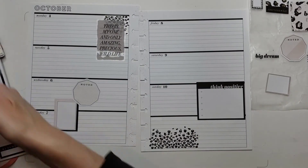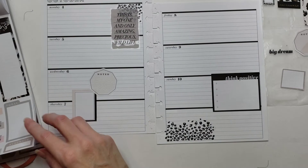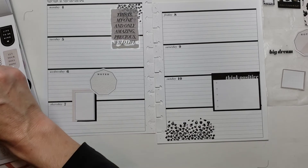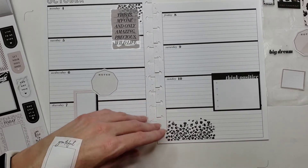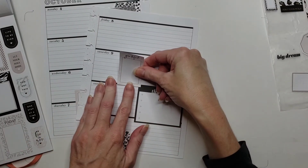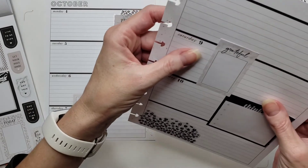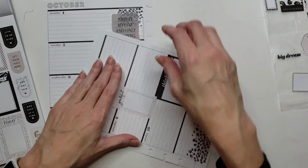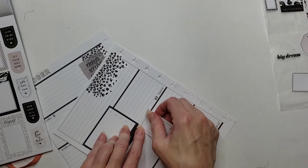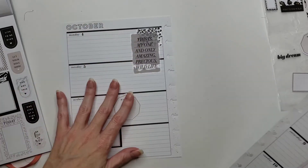Now I kind of want another one of those boxes, but I don't want gray. I already have black. I don't want it to say 'remember.' I guess 'grateful' it is, and I'll leave that on there because this kind of works into the gratitude journal, right? I put a little bit of everything in this journaling spread. So this is going to go up here, slightly staggered. I can't win people — I'm just trying to get caught up so I can get ahead of the game, because I do not want to end up in a situation like I have been this week.